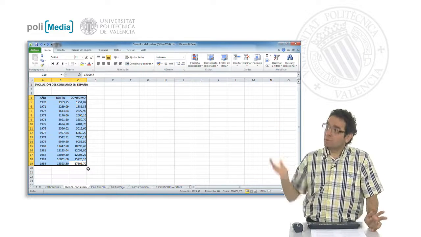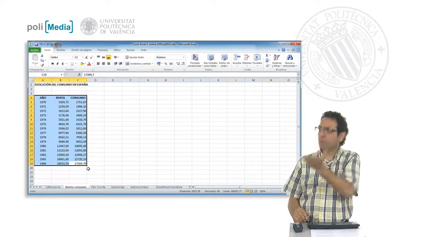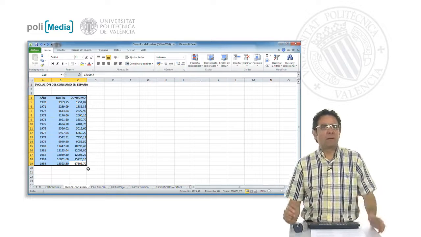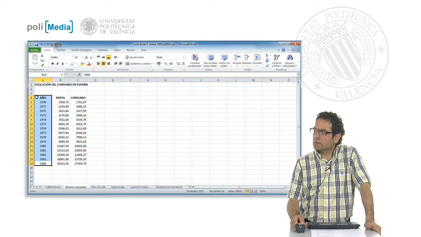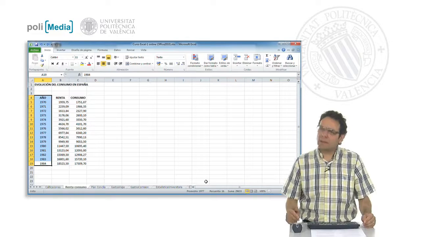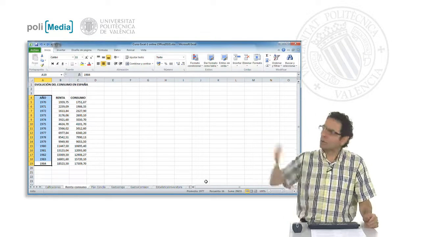However, it is possible that we might have a construction of a spreadsheet in which there is a data range, for example this one, whose starting data are very important for work thereafter. Or for example, this range, which are the years that I will work with in order to analyze a data set that I have on macroeconomics, like in this case, or whatever the type.